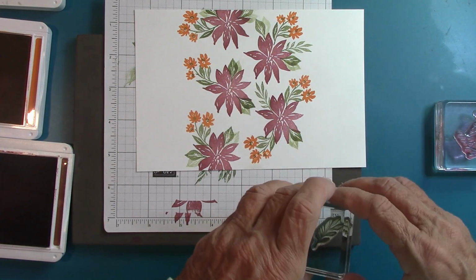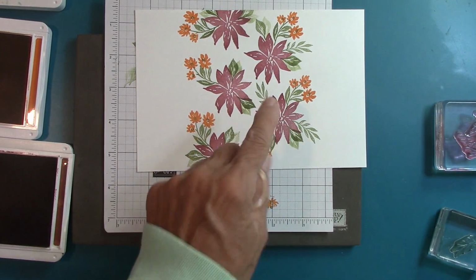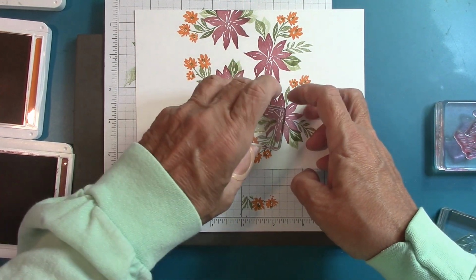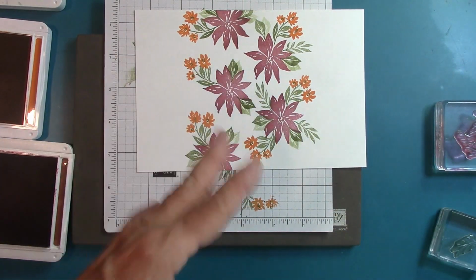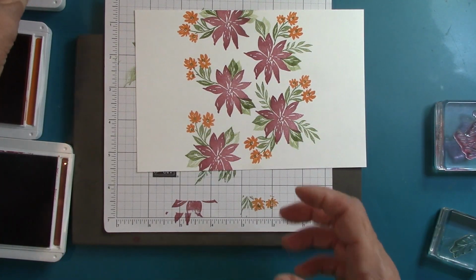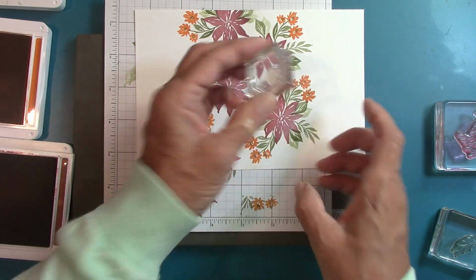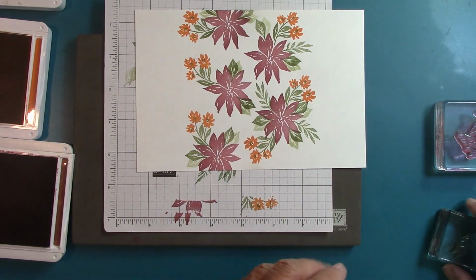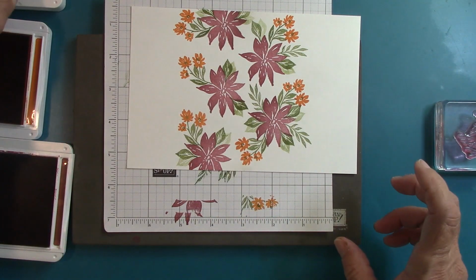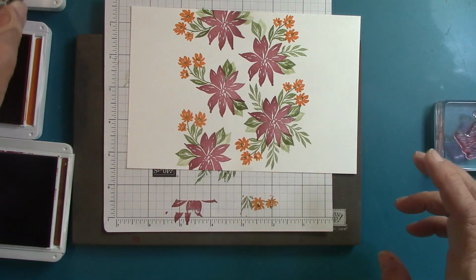Let's see. I think I want to bring one out this way. And then right in here, I'm going to come in with a little one. So now I'm going to kind of go back and forth and just fill in. And I'm going to put one here too. Little one here. Just have fun with ink and paper, guys. That's all that this is, ink and paper. Oh my goodness, that's beautiful. I'm going to put a long shoot right here. When I saw this, I was like, oh, this is perfect for stamping together.